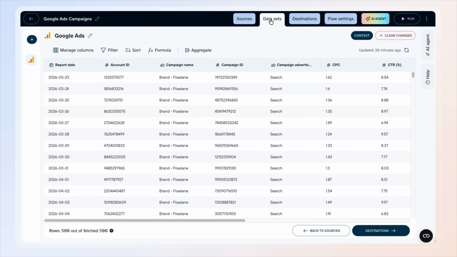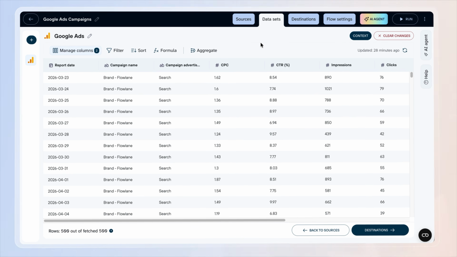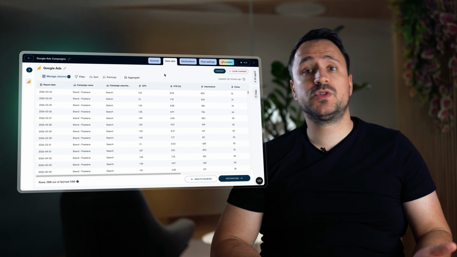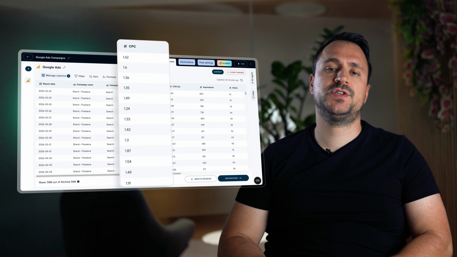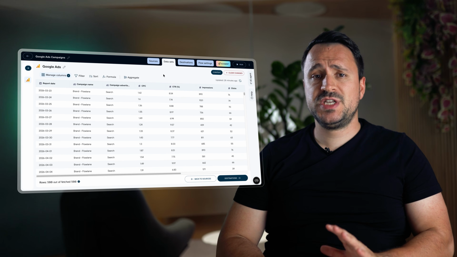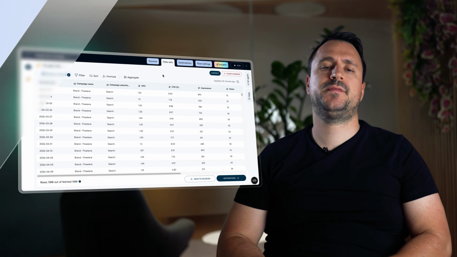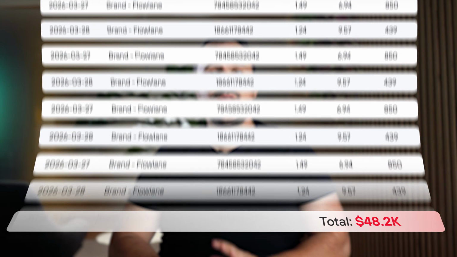Now, in the dataset view, I'll keep only the fields I actually want ChatGPT to work with. No need to hand it every metric Google Ads exposes. Coupler.io also calculates the derived metrics like CTR, CPC, or cost per conversion on its own end, so ChatGPT works with finished numbers instead of crunching the raw data itself. Now, this is important because pushing thousands of rows to AI can trigger rough estimates, skewing the numbers you plan to move your budget on.